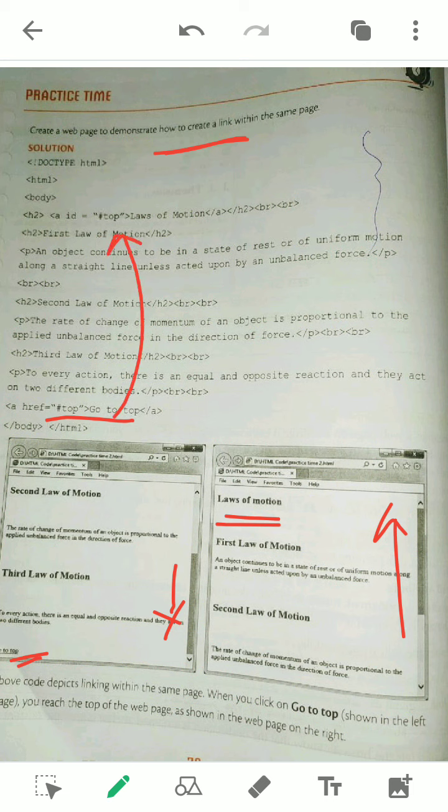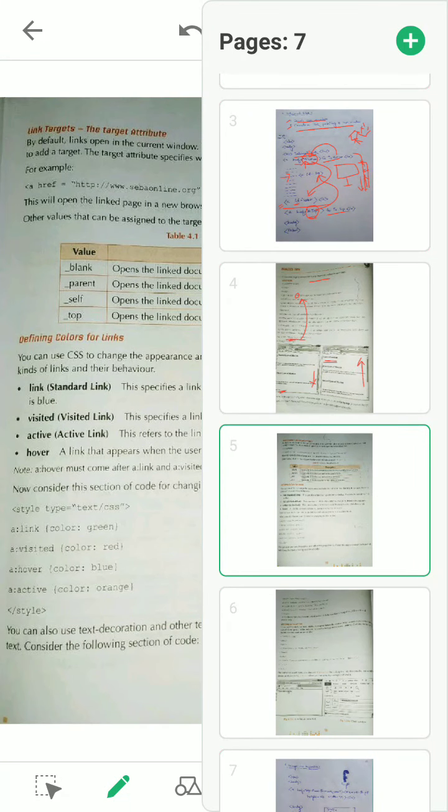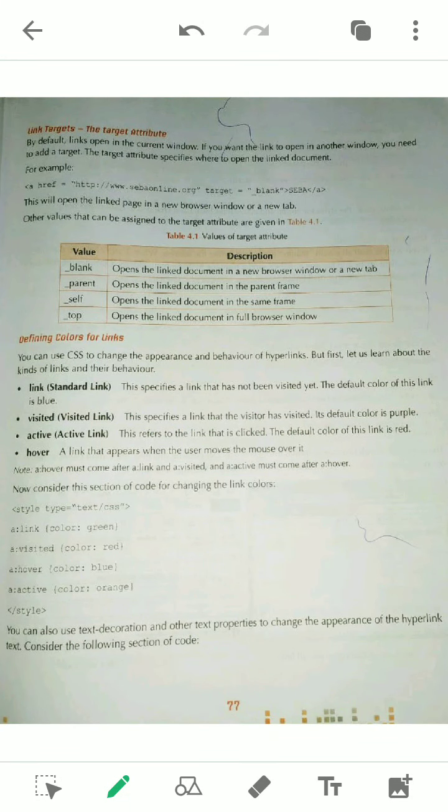You can see the ID is mentioned here. Here using hash is not mandatory yet, but you must mention the hash. Okay, this is an internal link. Here it is seen going from top to bottom to top.